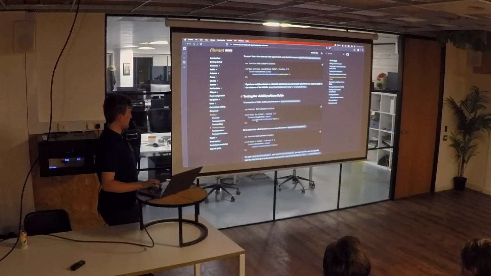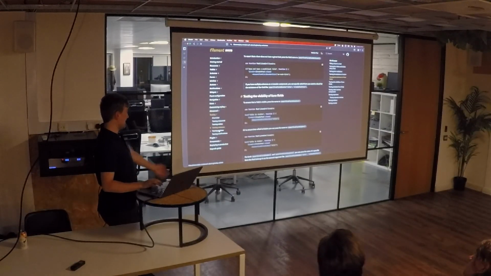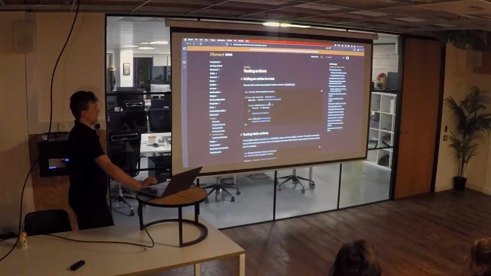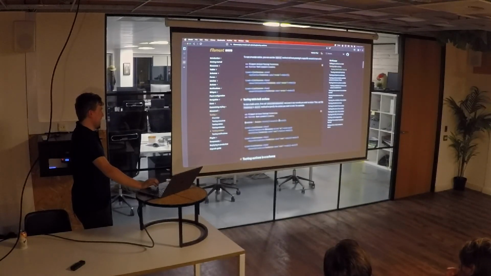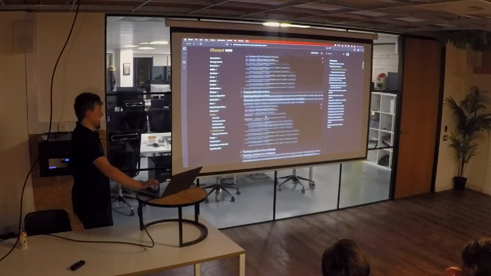like checking to see if a field is visible in a specific situation or not. Testing actions is a big one because there are so many different steps of how an action actually works internally. So call an action and what do I expect to happen after it's called? But also how do I test an action that's on a table?